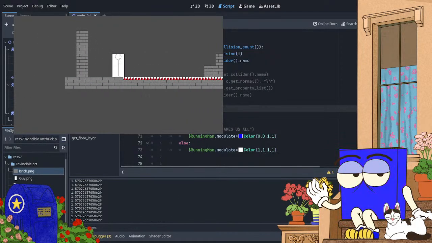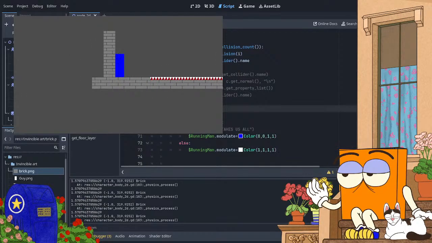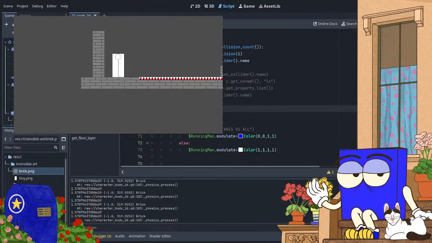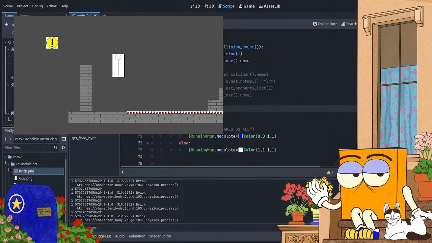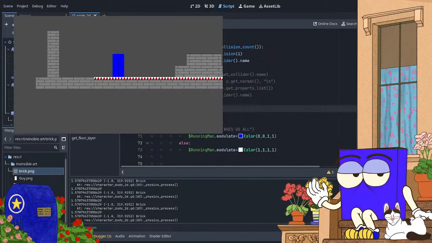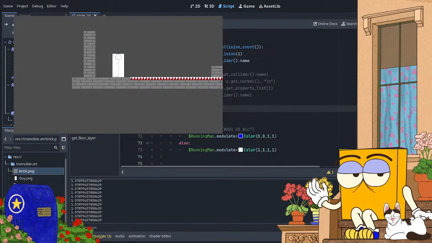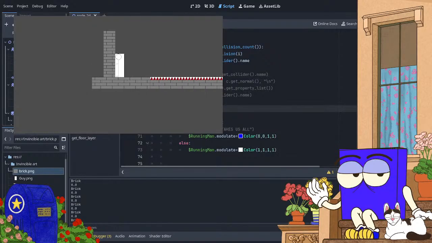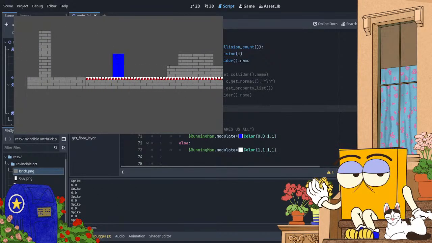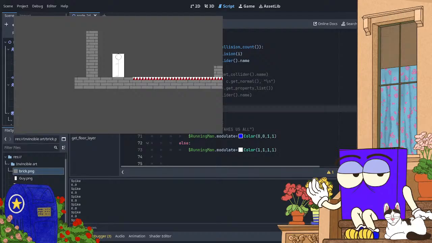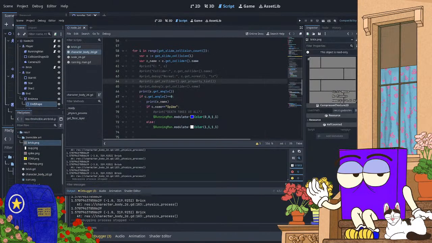Same there. It didn't automatically change back when I left. Now it's fallen behind, so I'm not quite sure. Okay, so that is the problem.